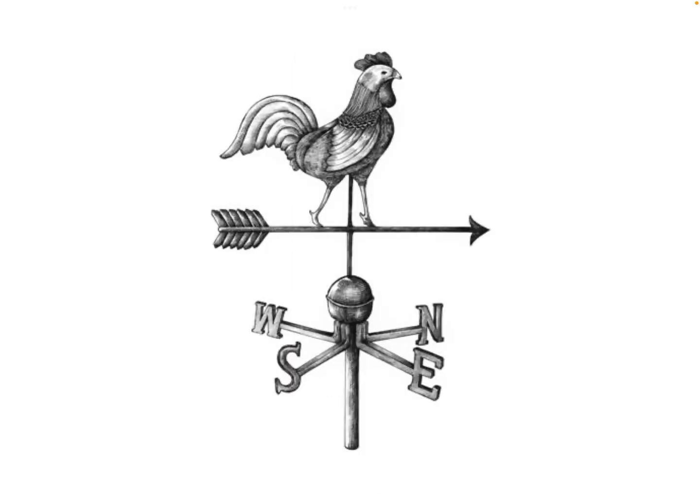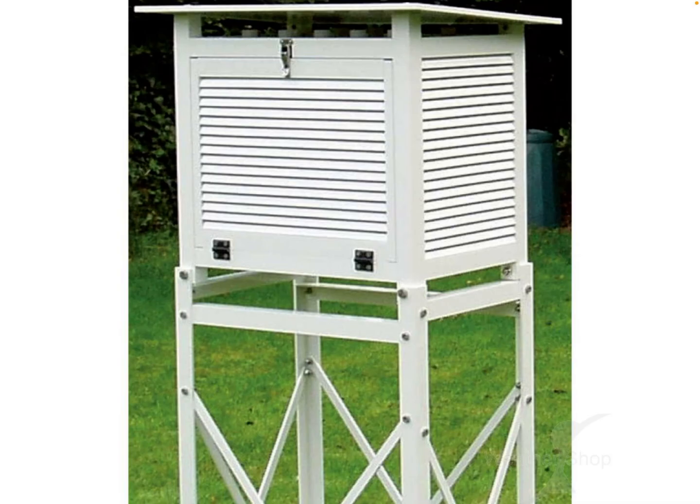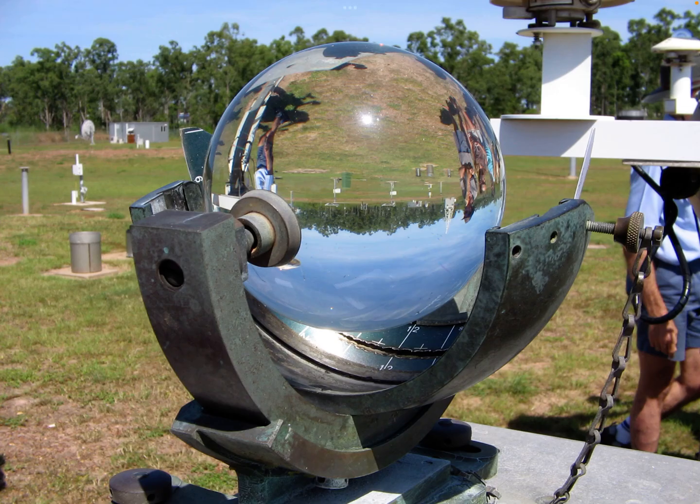That's a wind vane. The wind blows the tail of the arrow forward, and the head of the arrow points in the direction that the wind is blowing from. That's a Stevenson screen. It houses weather instruments like the thermometer, the hygrometer, and the barometer. That's the Campbell Stokes sunshine recorder. It's a glass sphere, attracts the heat of the sun, and scorches burn marks on a sheet of paper. It measures the sunshine in hours.